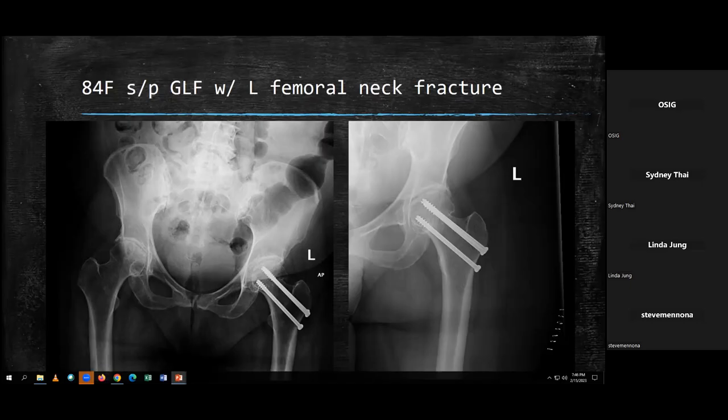Yeah. And as I've progressed from PGY-1, 2, 3, I've taken that step back, and you spend a lot of time, probably more time than I should, seeing these consults and talking to patients and families, and really counseling them that things are different now. I think of hip fractures now as a sentinel event in our patients' lives. So like Anna said, a lot has happened to get you here, and a lot will happen.